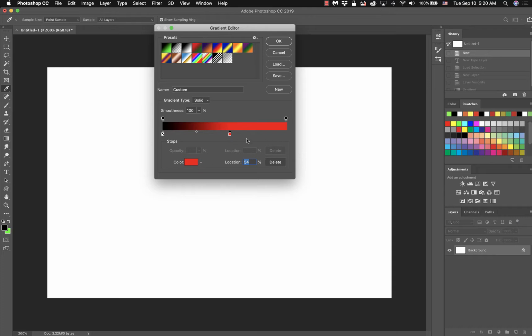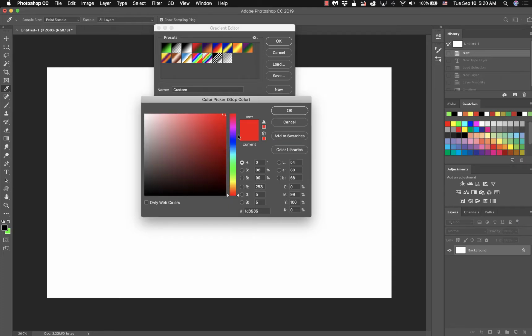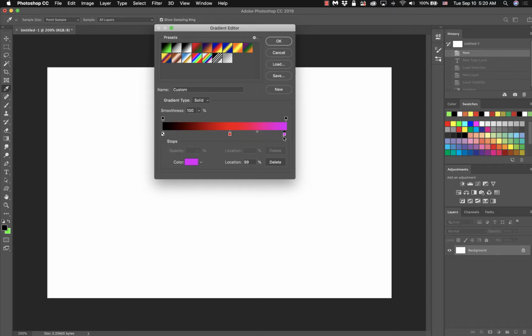If you want to create another color here, just click, and then now that this is the active color, if I come here, choose say magenta, click OK, it changes it to magenta. And you can slide this and swap places. All you got to do is just slide it right past the other color, and it'll pop into the middle. You can rearrange it that way. If I wanted black to be in the middle, just slide it past. Now black is there and magenta is on that side.